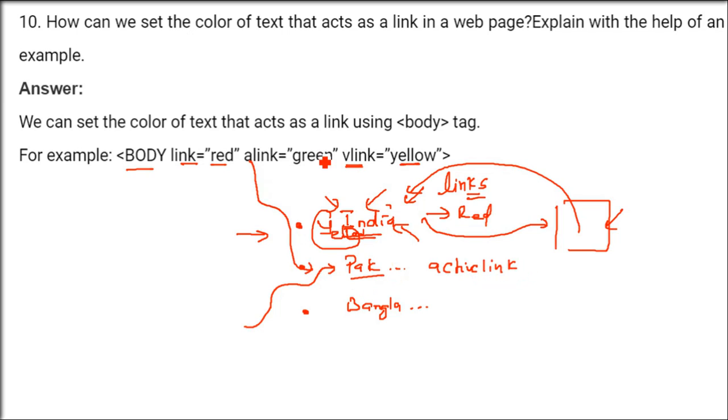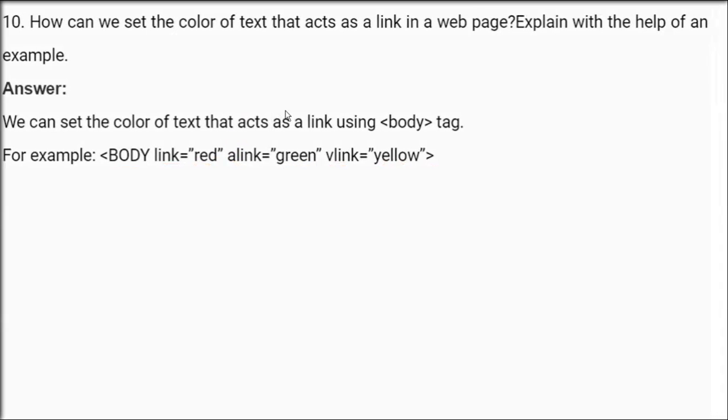So when you have active link, when you hover your mouse on whichever link, it will change into yellow or green or red. It depends on your choice. So the colors can be changed. Here we have active link as green. V-link is when you have already visited, and by default, whenever you haven't done anything, the links will be shown in red.